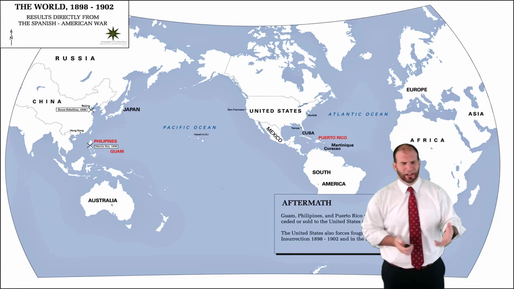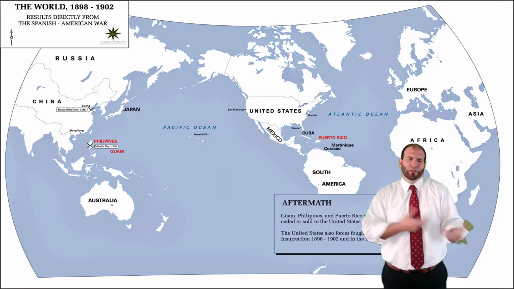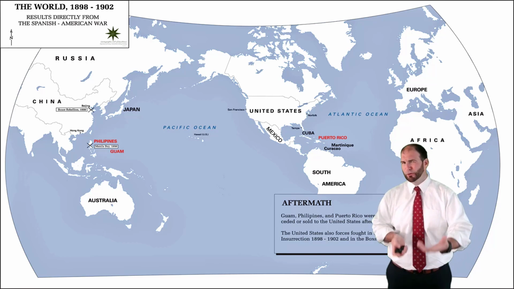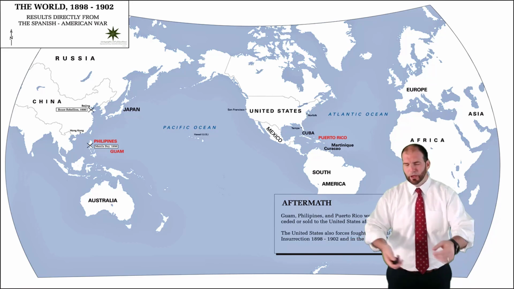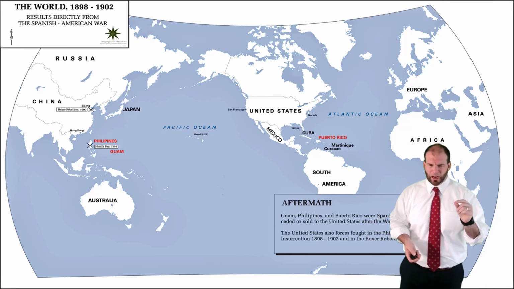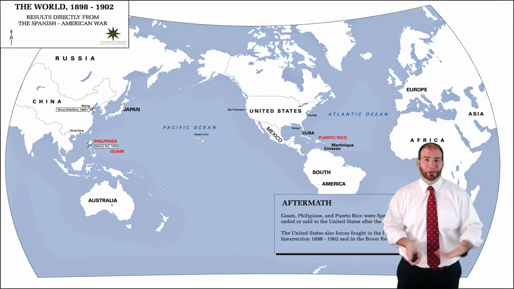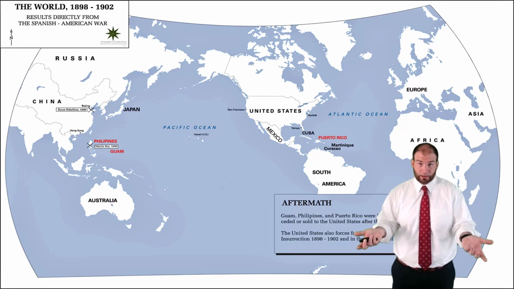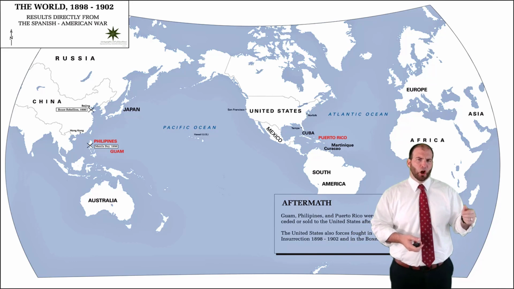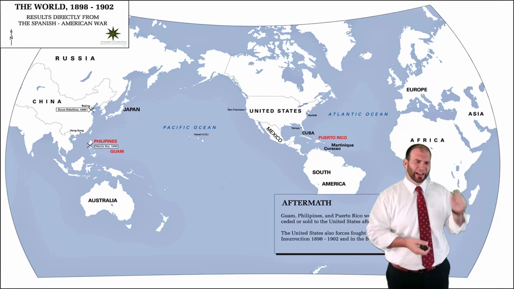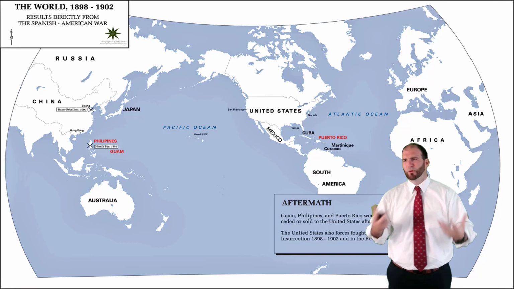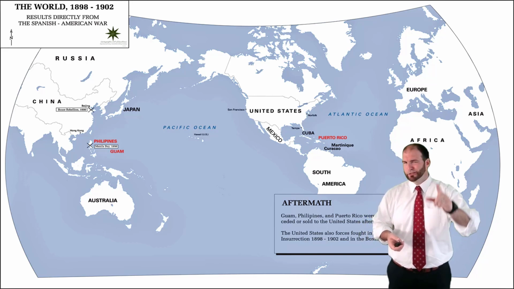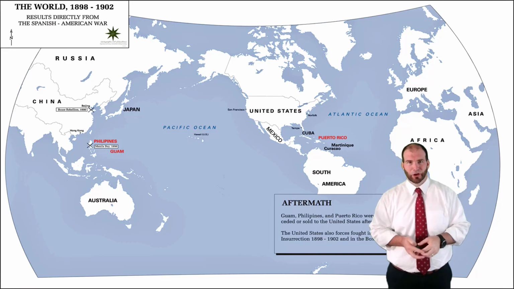Now, Spain has some stuff, like, obviously they have Cuba. If we go down to help out Cuba, because the American people want that, there's no way that we're going to own Cuba, because the whole point is to help them be free. So we look at what else they have. They have Puerto Rico, which is another small island nearby Cuba. Nothing we really want with that, but we would take it if we fought and beat Spain. Over in the Pacific, on the other side of the world, they have a tiny little island called Guam. Not really something America wants or needs. But then McKinley realizes Spain has the Philippines.